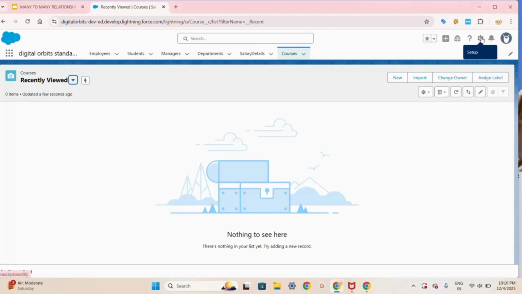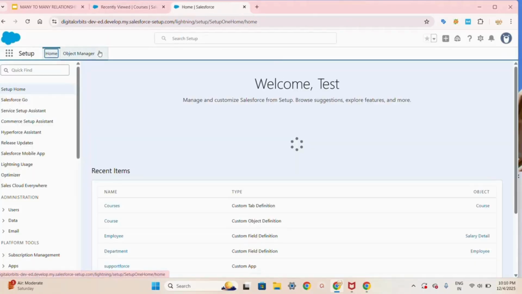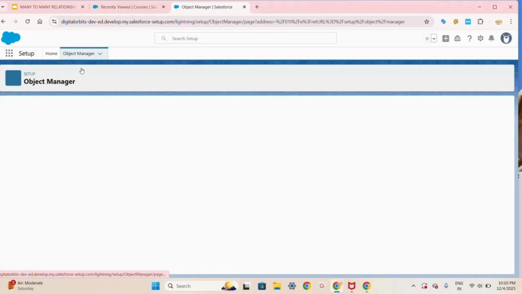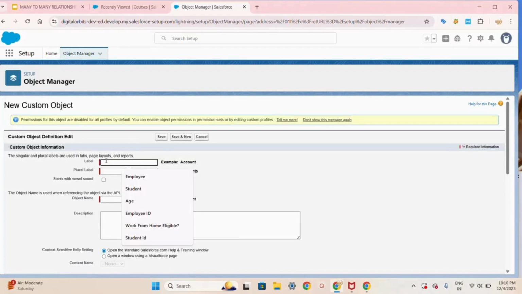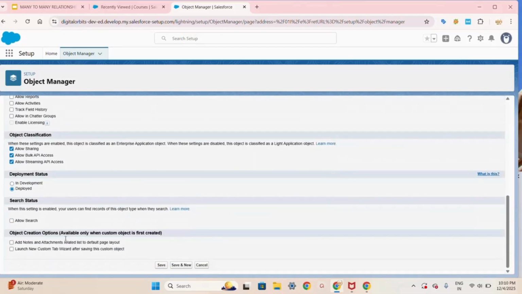In order to create it, just click on this gear icon and click on setup. Select object manager, click on new object. We need to label it as enrollment. You can give the name whatever you want, and I want this to be shown in the home screen, that's why I'm checking this checkbox over here.